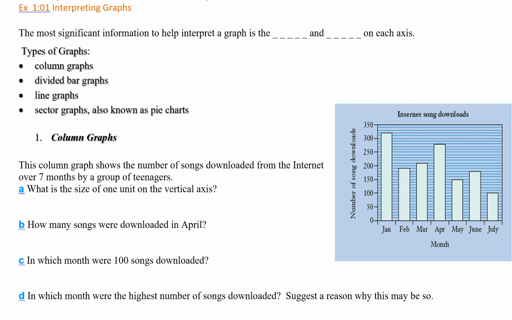However, the most significant information to help interpret a graph is the title, so please be aware of the title, please read the title. Our feedback from the markers is that students don't read the information correctly, and some students, that's just in general, answering a question, and some students don't bother with the title of the graph at all.